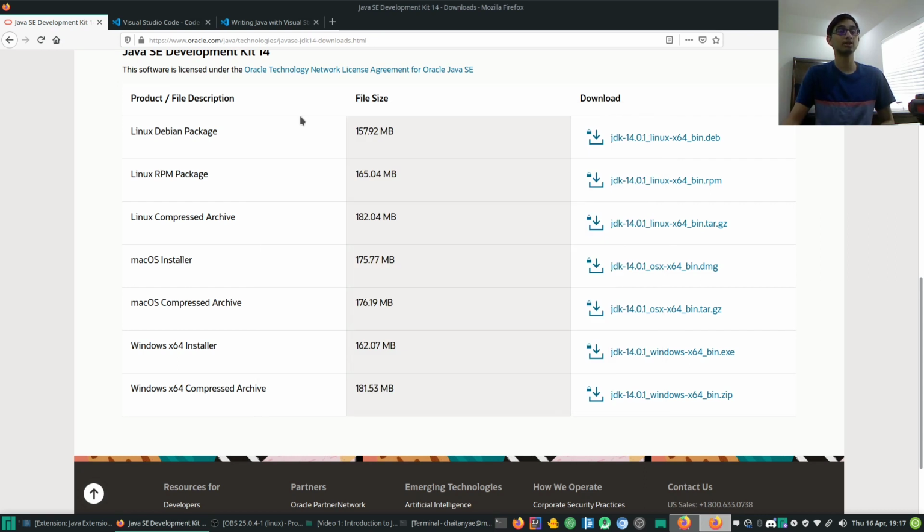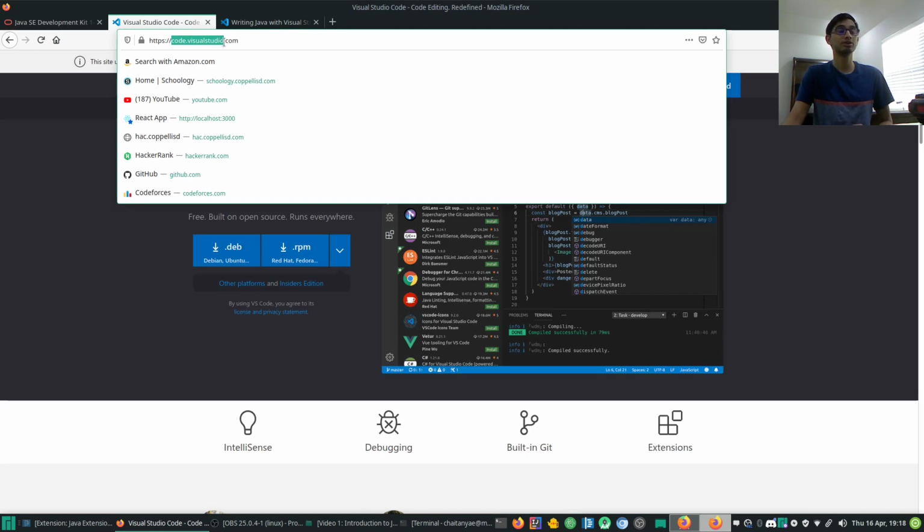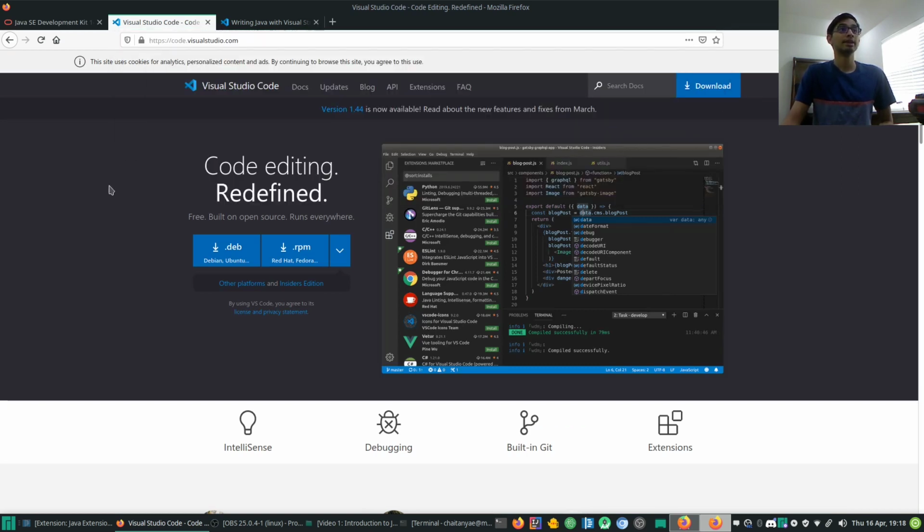Then the next thing we have to do is actually install an IDE that allows us to edit Java files and run them. And so the IDE I like to use is called Visual Studio Code, and it's not actually an IDE but a text editor, but using extensions we can give the text editor IDE-like features. But there are also other IDEs you can use, which are Eclipse, NetBeans, IntelliJ. And so here, to download the Visual Studio IDE that I like to use, you can go on code.visualstudio.com. And then you have to just run the installers over here.